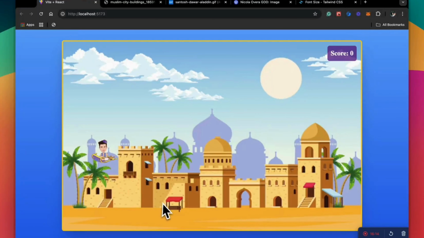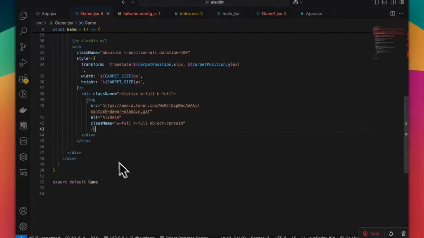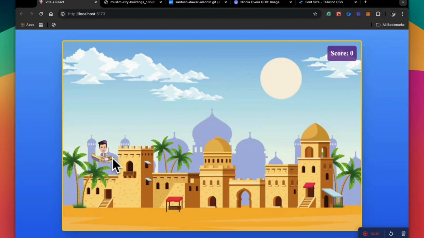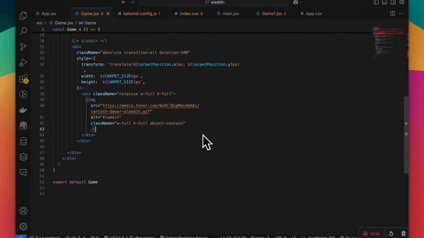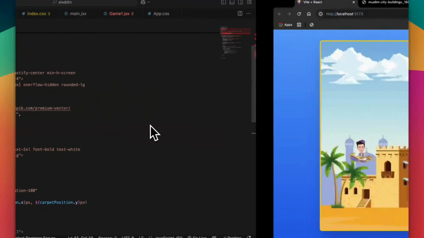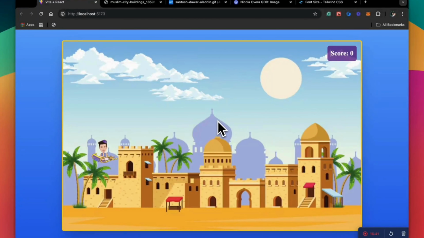Yeah. Right. Looks good, right? So Aladdin is on the screen in front of a palace in a desert, flying. Okay. Now this looks pretty good with his genie lamp. Okay. Yeah, I just noticed that. I didn't even notice that myself. Okay. So let's move forward. Now Aladdin is on the screen, and that's all we need to do to display our game, right? For now.